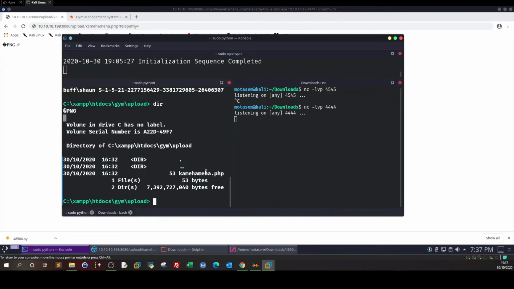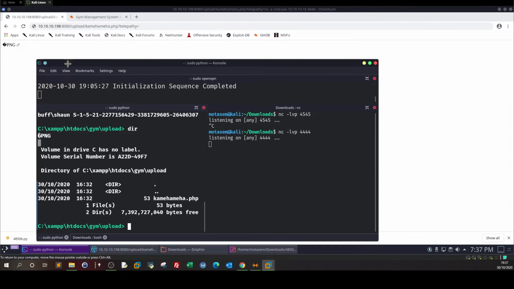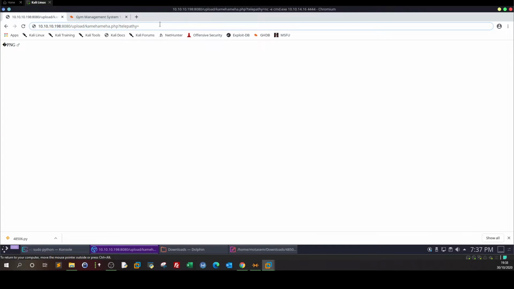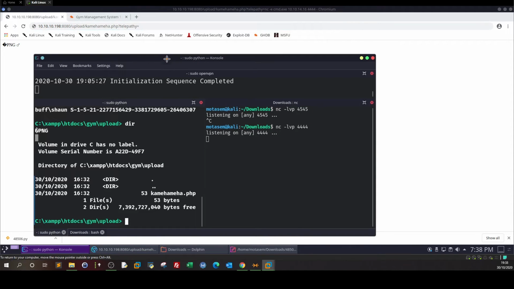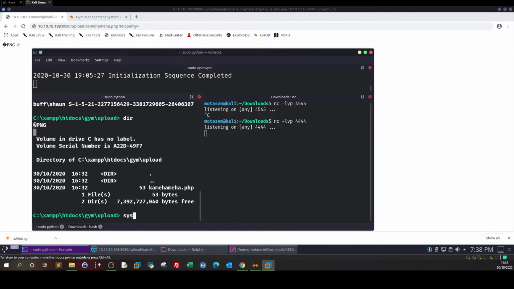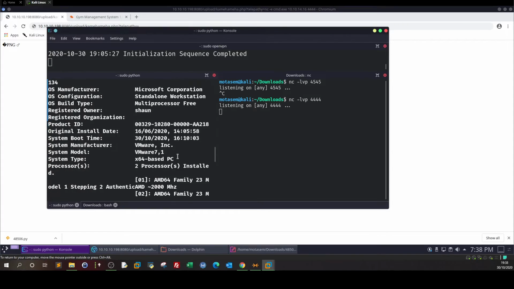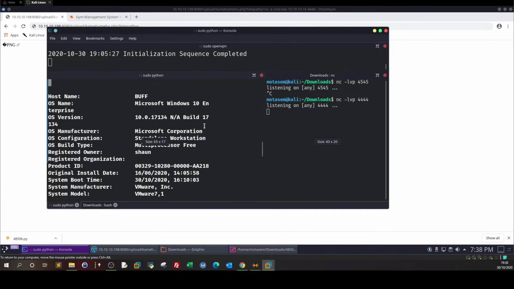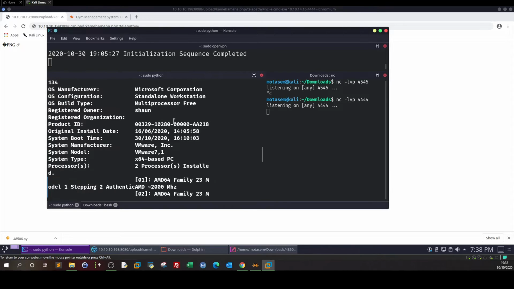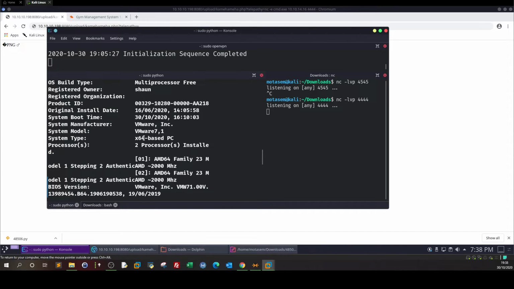So as you can see, we need to load netcat in the upload directory in order to fire up netcat from this path. But you don't need to do that actually. But it is better if you get a netcat reverse shell. That's why we will first get systeminfo to know whether we need to put netcat 64 or 86. So Microsoft, let's go down. So we are here, x64.